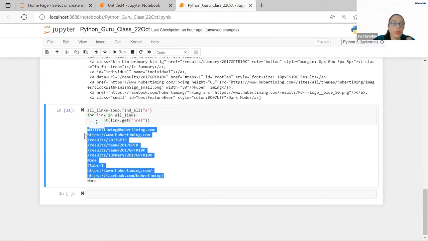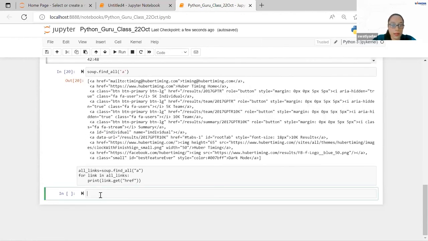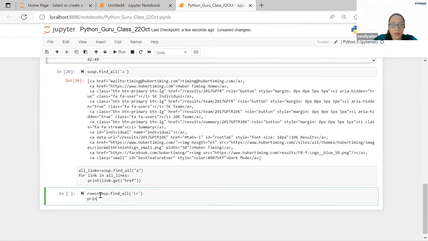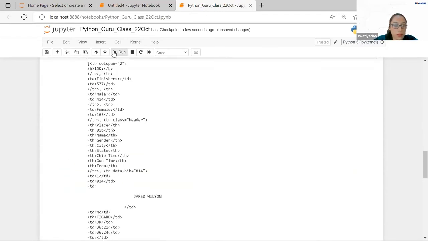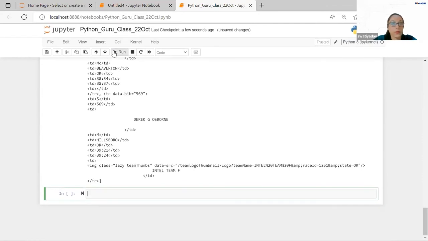To print out table rows only, pass the tr argument to soup.find_all. If you just want to print the first maybe 10 rows or 20 rows, you can even do that. So let's say, rows equals soup.find_all, and you need table rows. The next would be to print. Now when you're trying to print, instead of just writing rows, you can give a number. So you've got these 10 different rows, or whatever is the data there currently. So you've got that data.